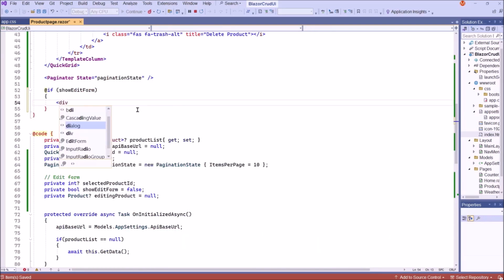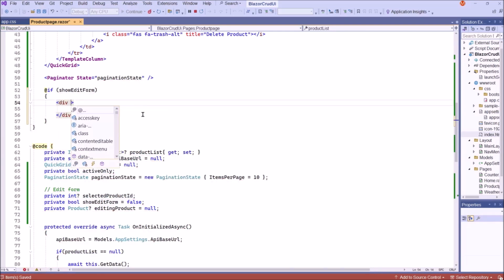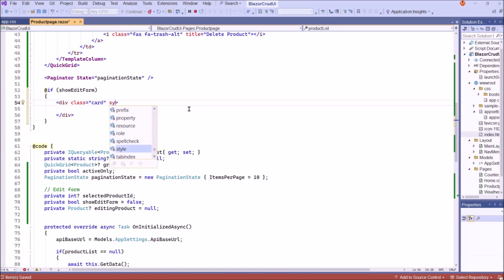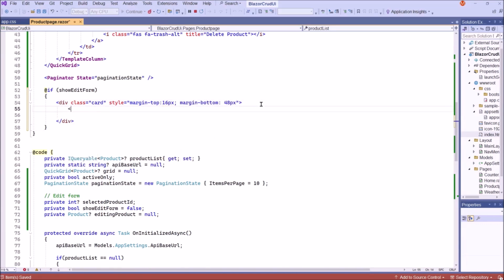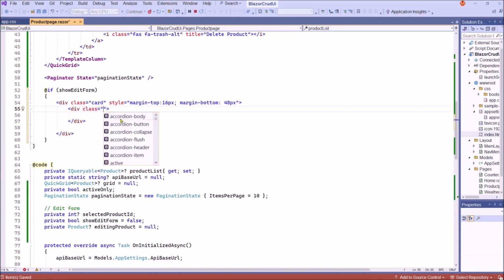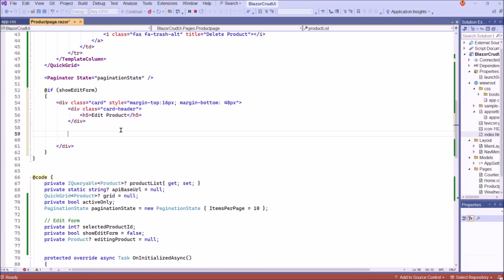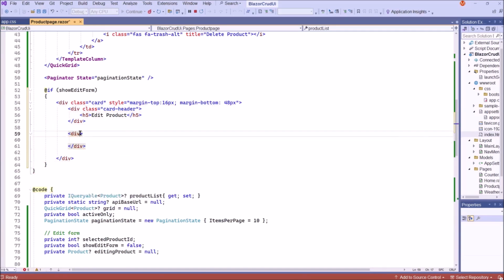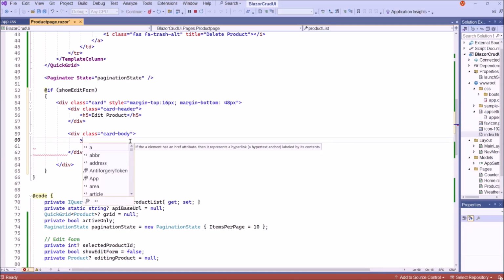Therefore, in Blazor, we have an edit form.